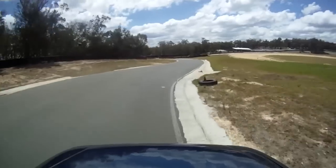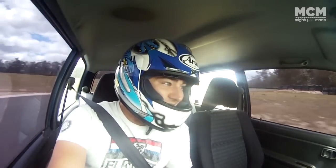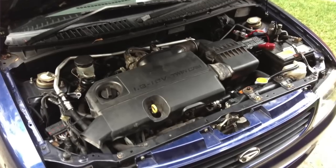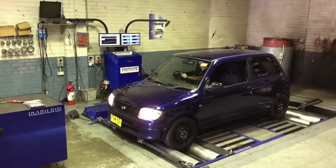What else makes it awesome? It's nimble, easy to park. Handling-wise, the car is really, really light, which means you don't need a lot of power to have a lot of fun. It's all about power-to-weight ratio. With the stock 1 litre — 47 kilowatts and around 100 Nm of torque — it's never going to feel fast. With the K3V 1.3 litre swap, it starts to feel fast. It's still not actually quick in the grand scheme of things — about 50 to 55 kilowatts at the front wheels on a dyno — but in a shell around 700 kilos, that's a pretty good power-to-weight ratio.